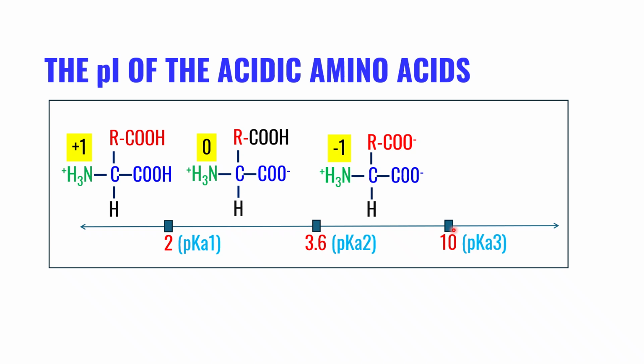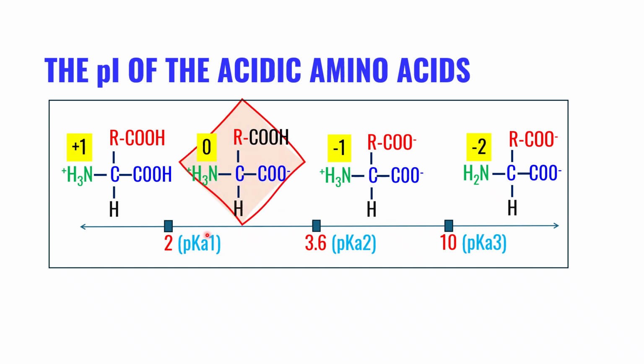So if you increase the pH beyond 10, you will deprotonate this group, and you will make this species here. What is the charge here? -2. So basically there are three pK values. In this case also you will have four different charged species, including one which is Zwitterion. So this leftmost is the fully protonated, the rightmost is fully deprotonated, and Zwitterion is being formed between pKa1 and pKa2.